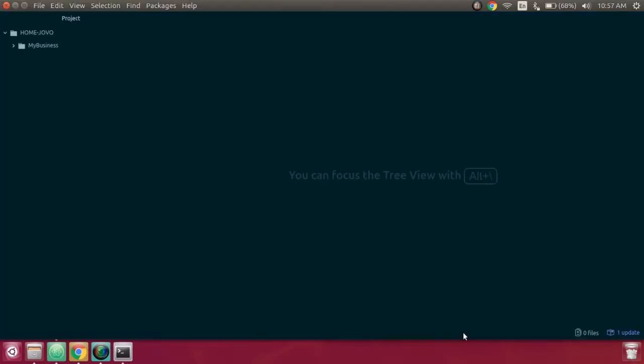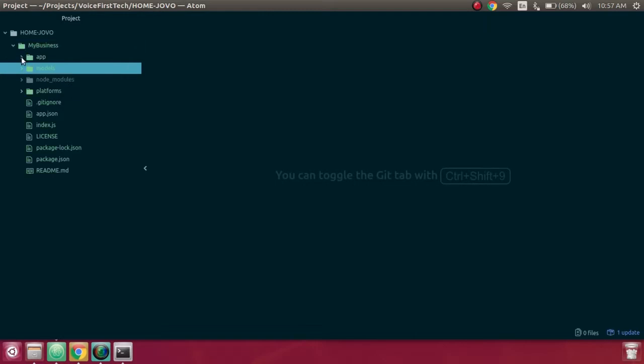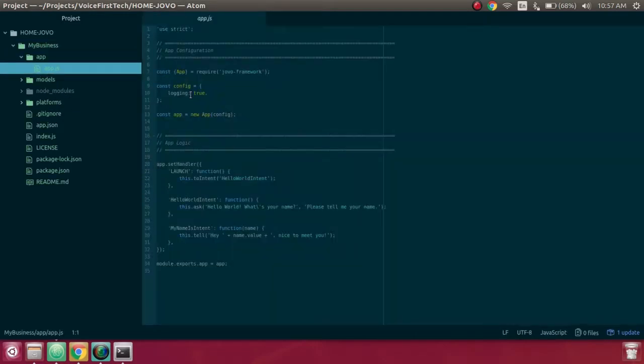Now let's explore the code. My development environment of choice is Atom. You can find it for free just by searching Atom IDE. And now we can see the structure of the project, and where we're going to be interested in is this app.js file. We're now going to add in all of the intents, or the ways we expect our customers to interact with our app. So this requires a little bit of user experience, or UX thinking.